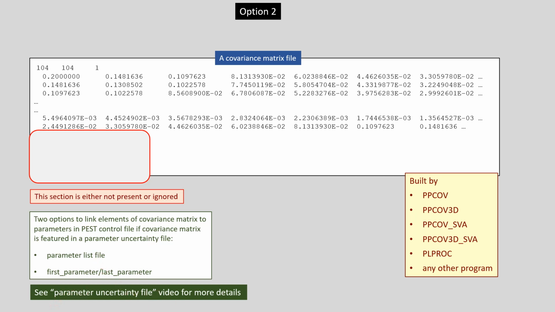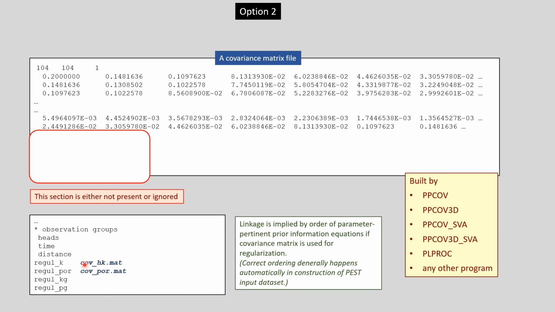Option 1 is to supply another file which just lists parameter names in the same order as row and column names in the covariance matrix file. The linkage to parameter names within a pest control file is therefore easy. Or the first parameter, last parameter protocol in the parameter uncertainty file can be adopted. This is normally easy too.